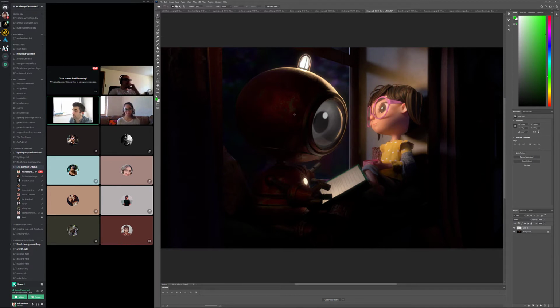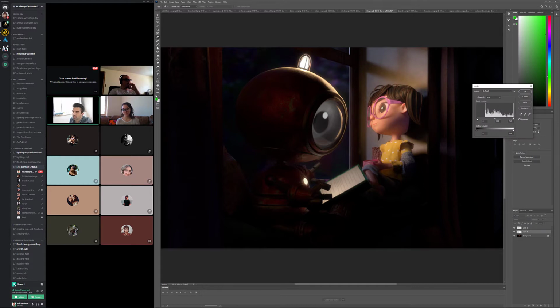Again, we're getting into super nitpicky territory, but I'm wondering if I wouldn't get that pupil to be a touch darker.